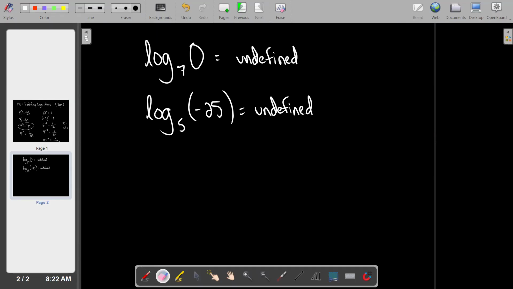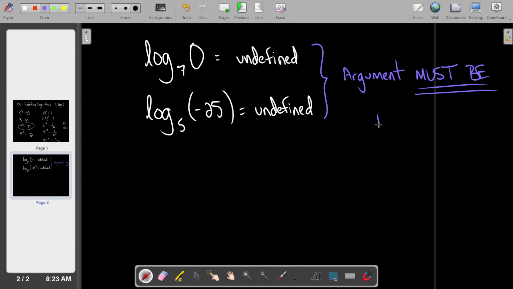Having said that, I present to you, based on that, I'm going to bracket these. So if you're taking good notes, you can do the same thing. These can be your examples if you want to, but the argument of a log must be, I'm going to put that in capital letters, must be positive.